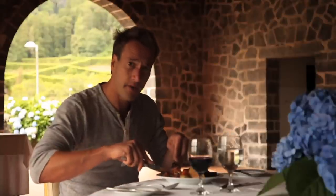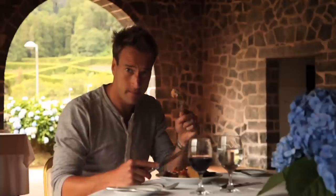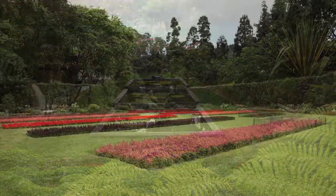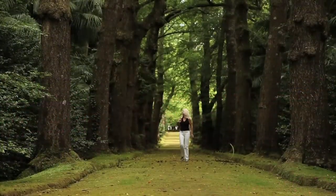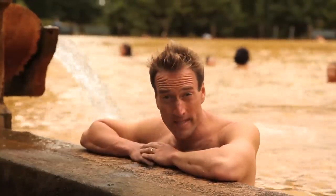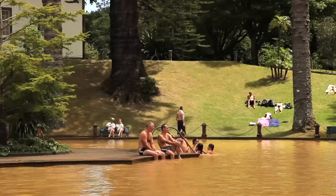This is the first meal I've ever had that's been cooked geothermally. Cheers. In the village of Furnas is Terra Nostra Park, dating back to the 18th century. This botanical garden offers lakes, century-old trees, exotic flowers and a lake of thermal waters. This is one of the thermal pools here — it might not be quite the colour we're used to, but don't be put off. It's very warm, and I'm told it's excellent for your health.